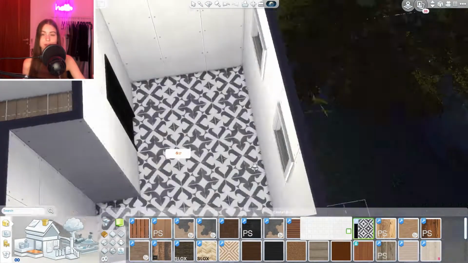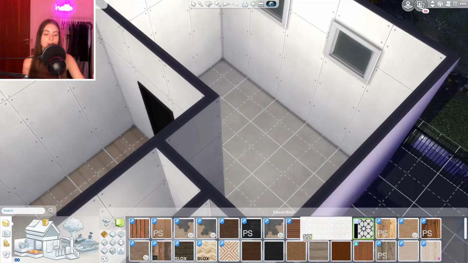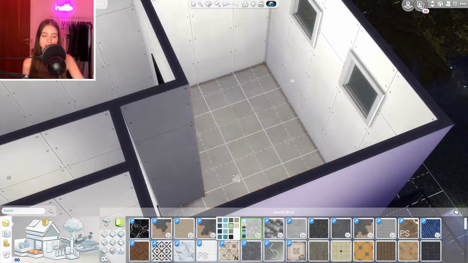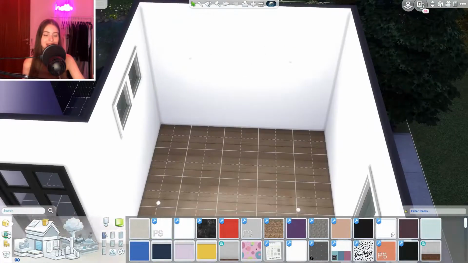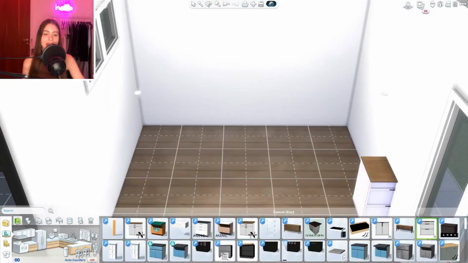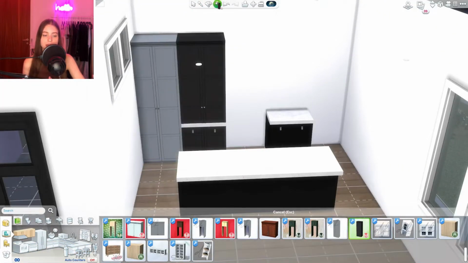I decided to go for a medium sort of brown, really nice reflective flooring, so it looks really shiny and clean. I really like that look a lot. Of course, I just painted the walls white, and then I got into the kitchen. The kitchen is quite a small space, so I had to work with that.